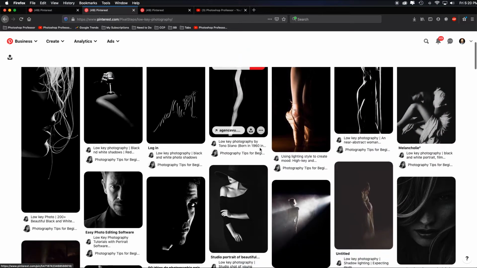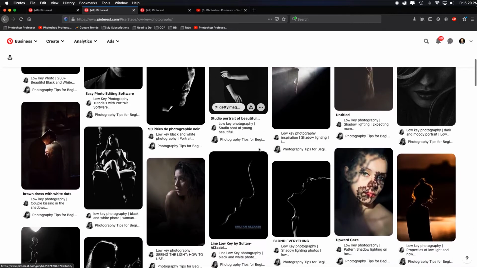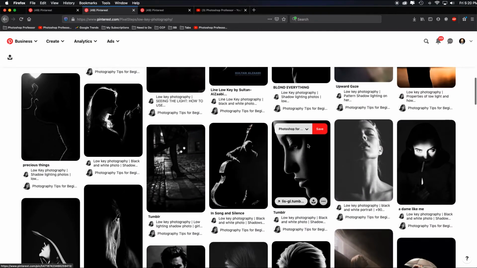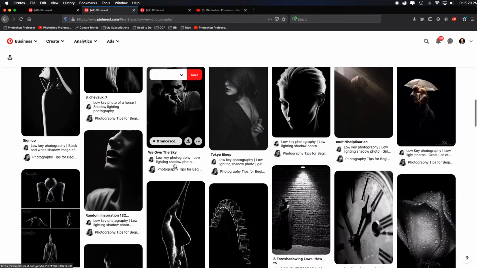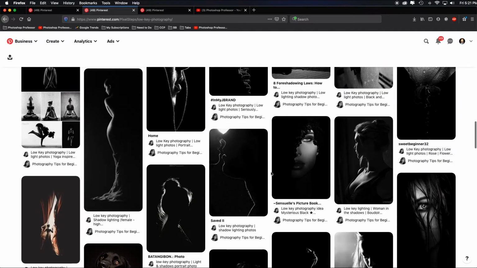You find it a lot with bodyscapes and portraits. This is a very dramatic, powerful tool to use in your repertoire. But think of an image like this. To me, that's a great low-key image, even though it's not the chiaroscuro, just one piece of face illuminated or being backlit. Anything like this totally works. This is a great low-key image where there's a lot of information in the scene. It does not have to always be a totally black background. So feel free to take that freedom.